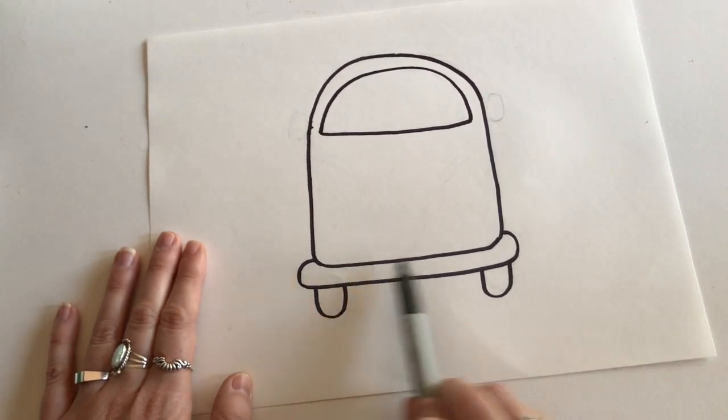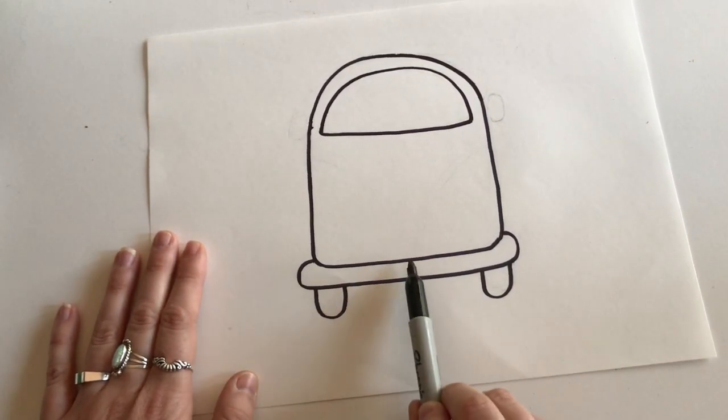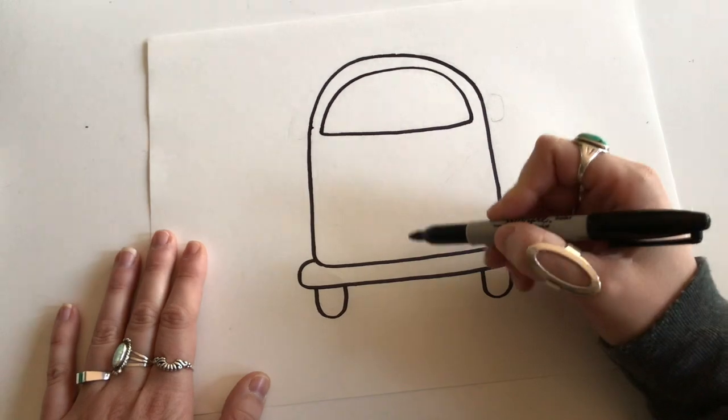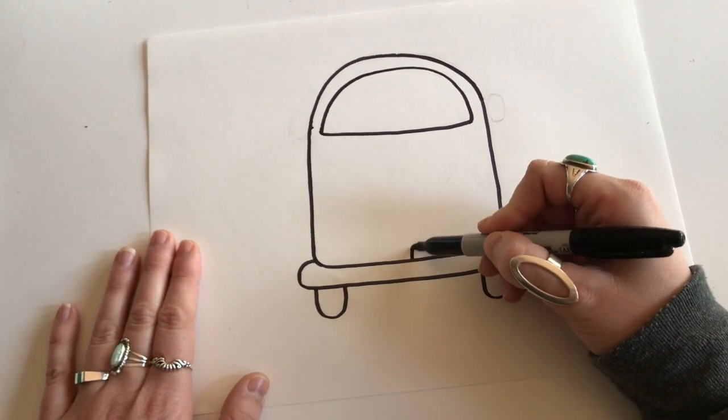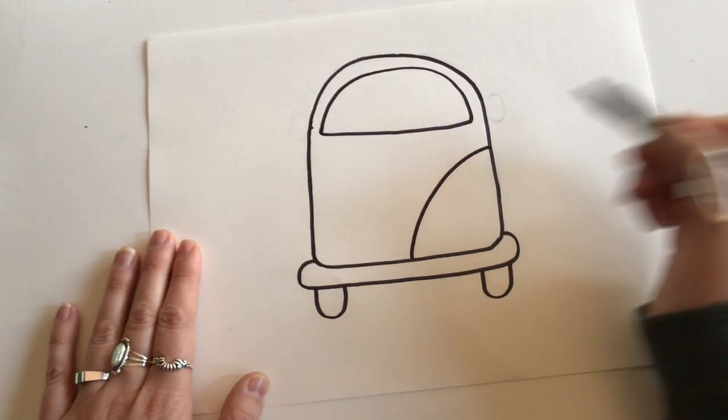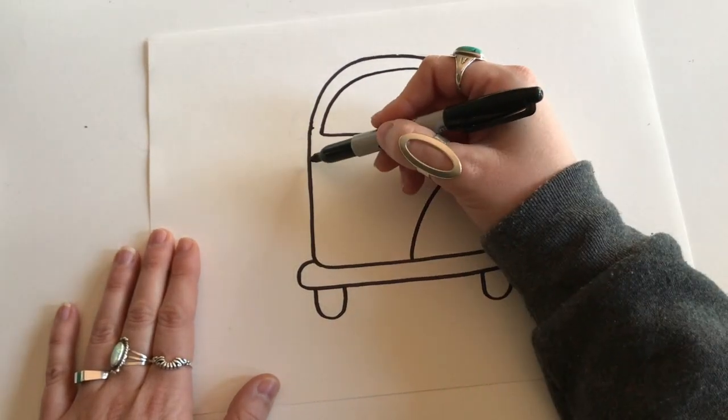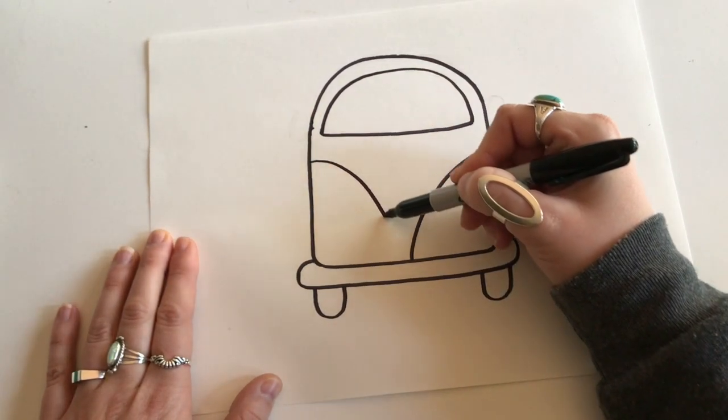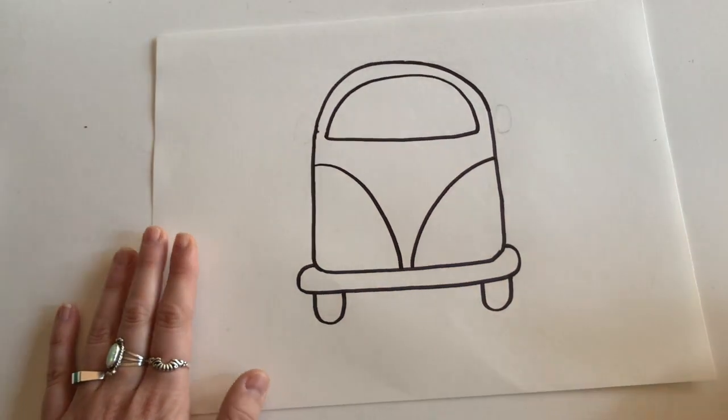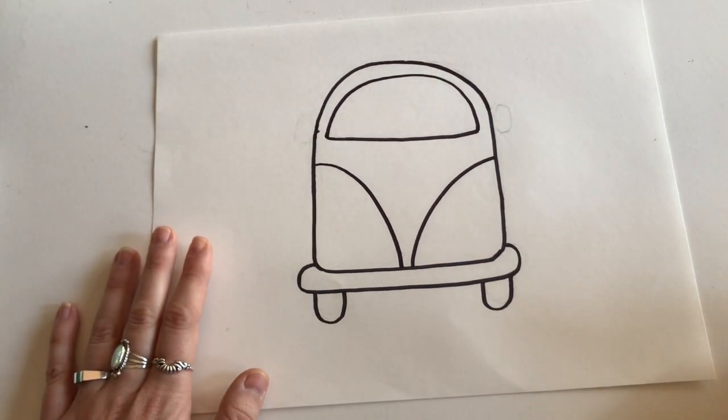Okay, and down here in the middle of the bottom of our square, so right here kind of in the middle, we're gonna start and do half of a rainbow shape going that way, and then the other half is gonna go this way. I'm gonna start up here that way. Okay, almost done.